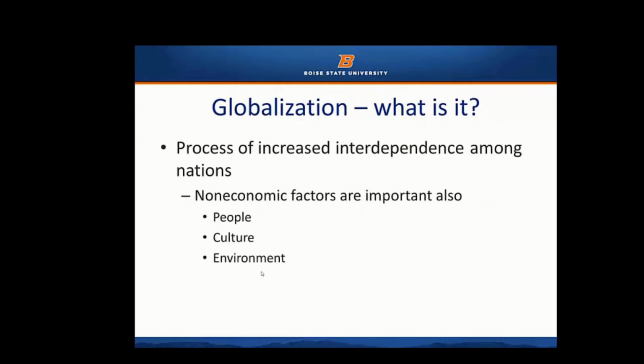So as I said, it's the increased economic interdependence among nations. We're going to focus on the economic factors, but just to be aware that there are non-economic factors as well. So it's increasingly becoming one world, and so our cultures and people are being more integrated, and certainly the environment is becoming more integrated. So what's happening in China is affecting us. What's happening here is affecting other countries as well. We're not going to be focusing as much on these things. We will get to some of these later on in the course, but at least for the first part, we're going to be looking at trade flows and financial flows.